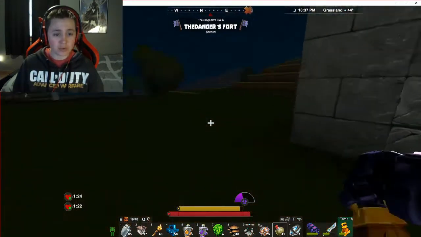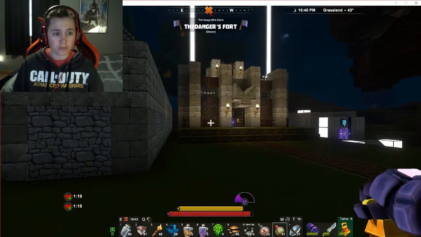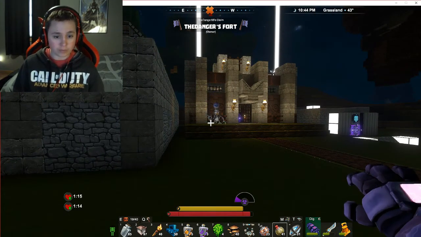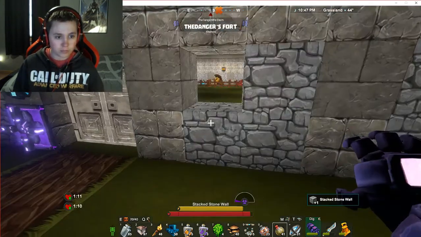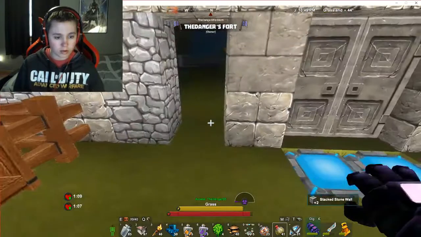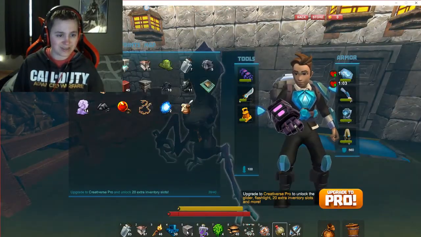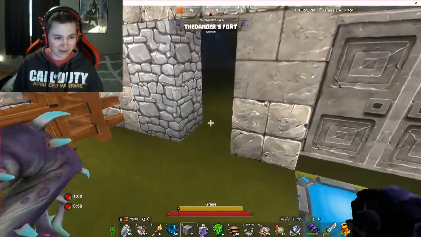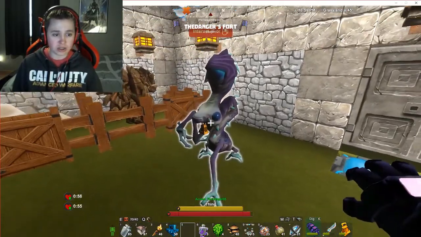And he drops really good loot. He drops diamond armor and everything. So I wanna take good care of him. Oh, he's so creepy! Oh, he's my favorite so far. There is another boss. There's actually, he spawned.